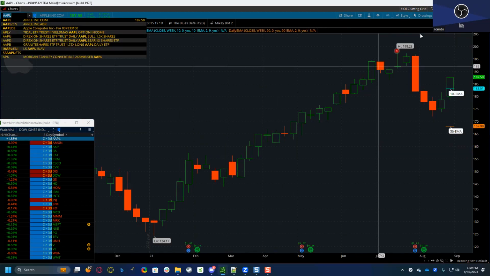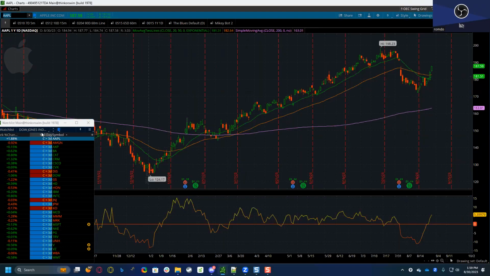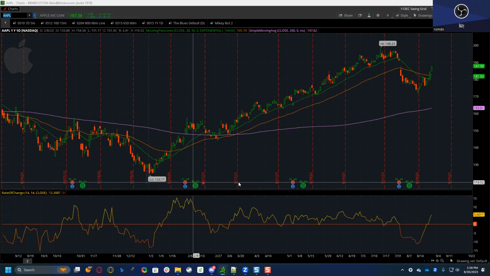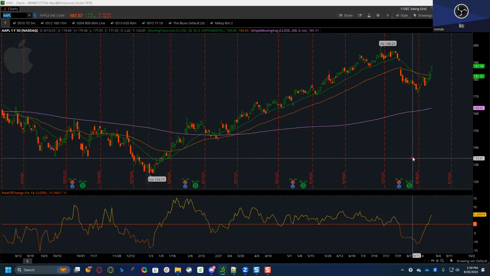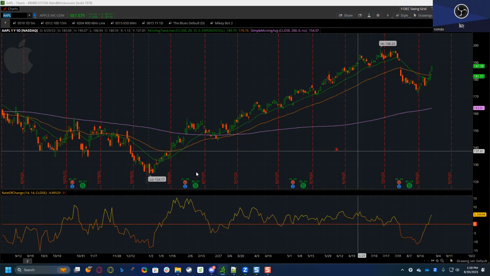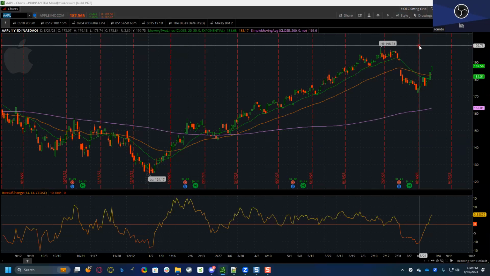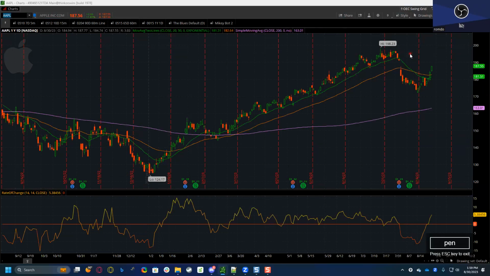The example that I always use for people that say, well, I don't want to wait for the confirmation. If you ever feel that way, just go look at something like Apple. There's a million others that look just like this. I just use Apple because it's the most popular. And it's the 2023 crossover when everything changed and we flipped up and started running. So, if you'd have took the early entry, and I went through this earlier, just kind of recapping for anybody that missed it earlier.